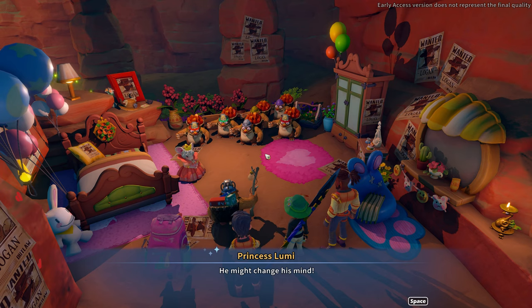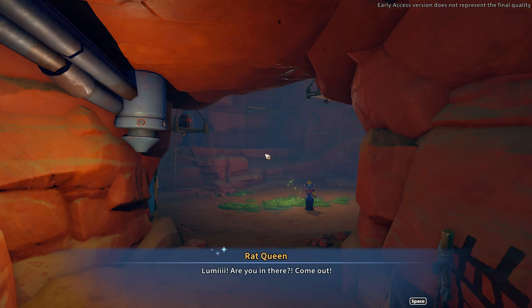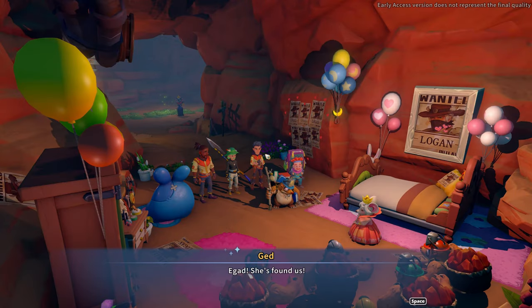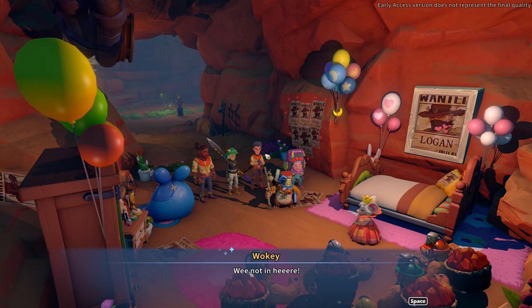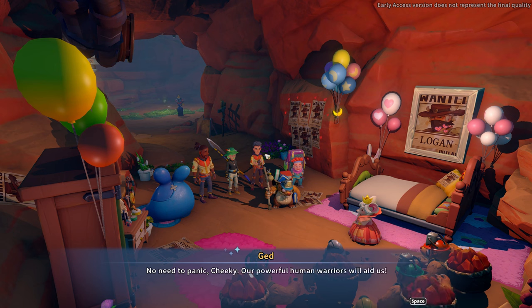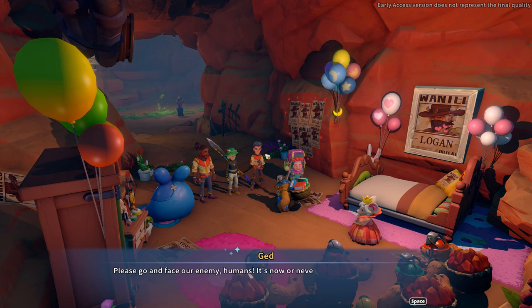It's turning weird. Lumi, are you in there? Come out! Egad! She's found us! Never have I been more glad to have an exchange be interrupted by a murderous monarch. We not in here! Oh, we is doomed! No need to panic, Chiki. Our powerful human warriors will aid us! Please go and face our enemy, humans! It's now or never! Please protect the princess!